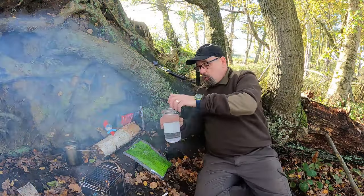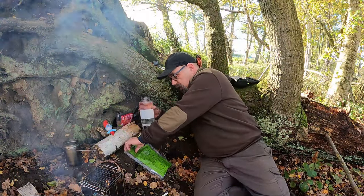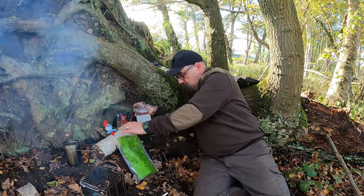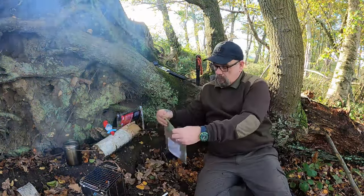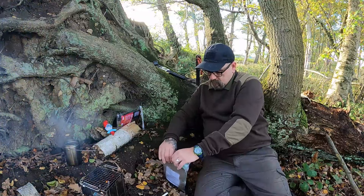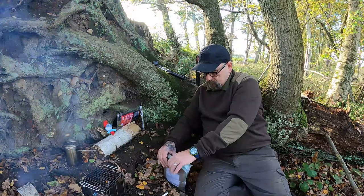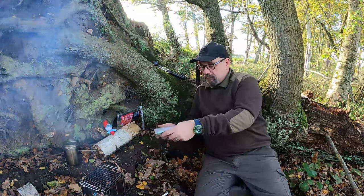Take your water, it's just cold water. And the bonus for this system, it doesn't need to be good water. It can be dirty water. It's not coming into contact with the food. Add the water. Roll the pack up. Seal the lid. Don't seal the lid too tightly. This is going to generate steam pressure. Seal it, give it a good shake. The water onto the activation pad.